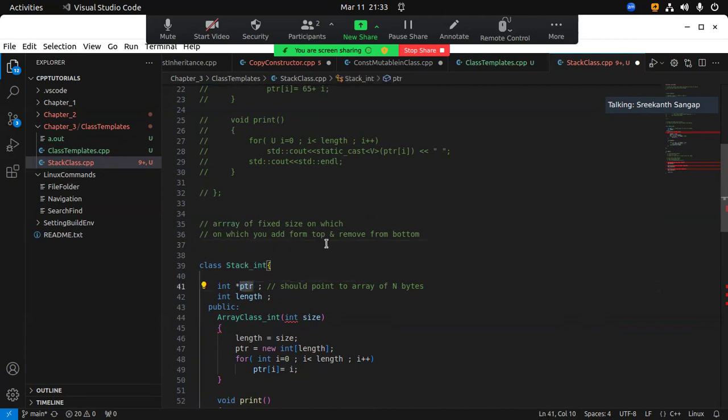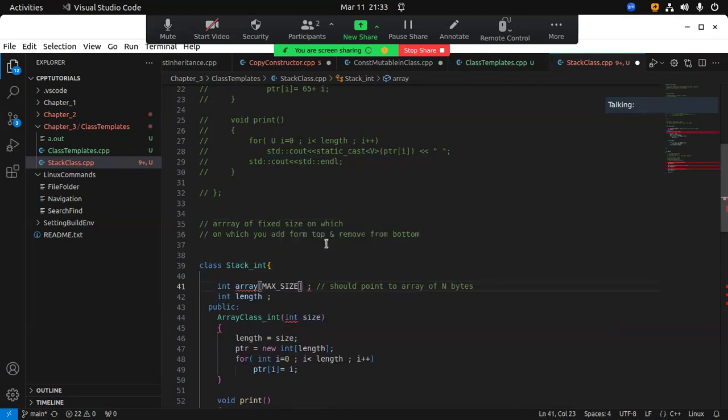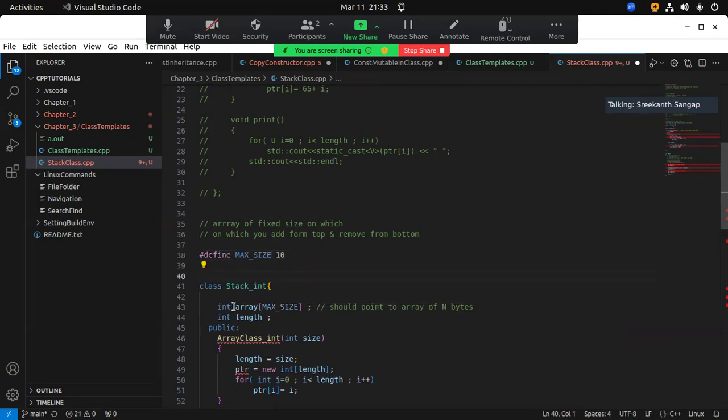So we'll create an array, and my array can have a max size. We'll define it as 10, so it is going to create an array of size 10.